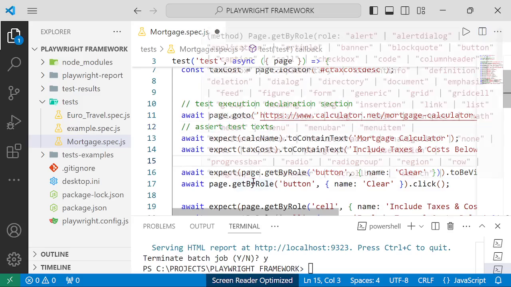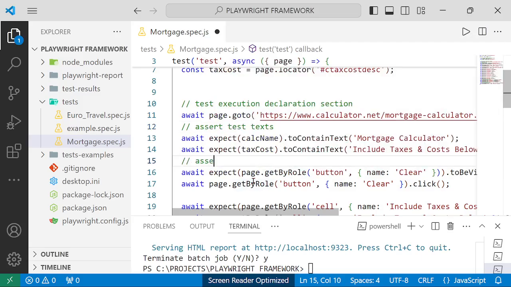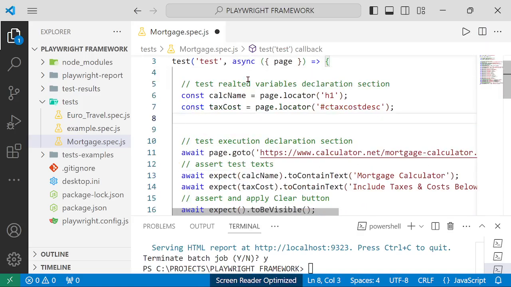Okay, next one. Assert and apply the clear button. We come here, cut off the selector. I come here.